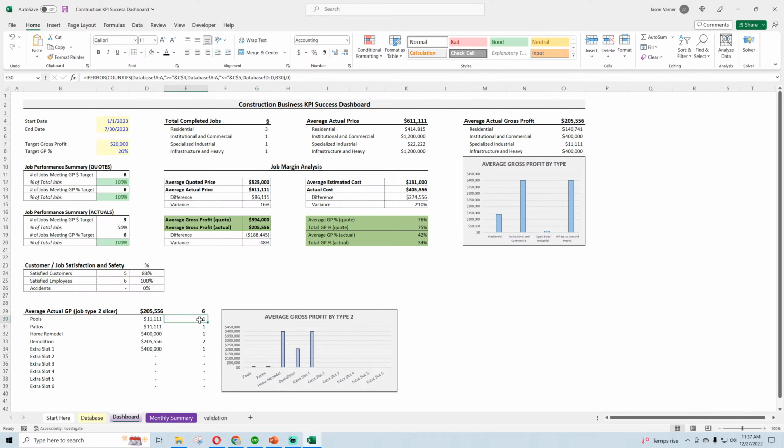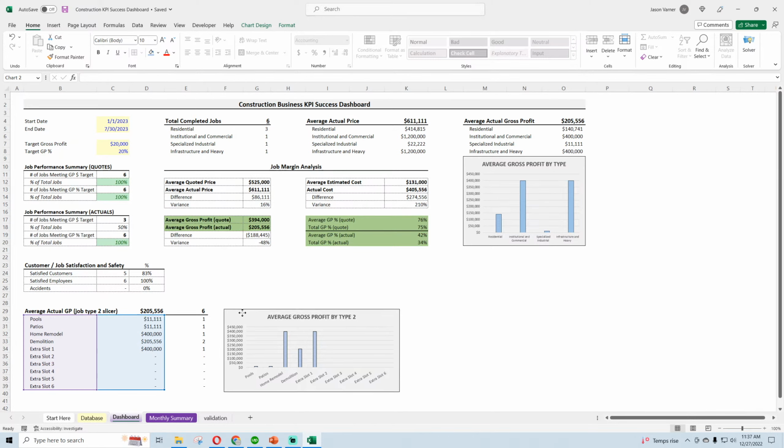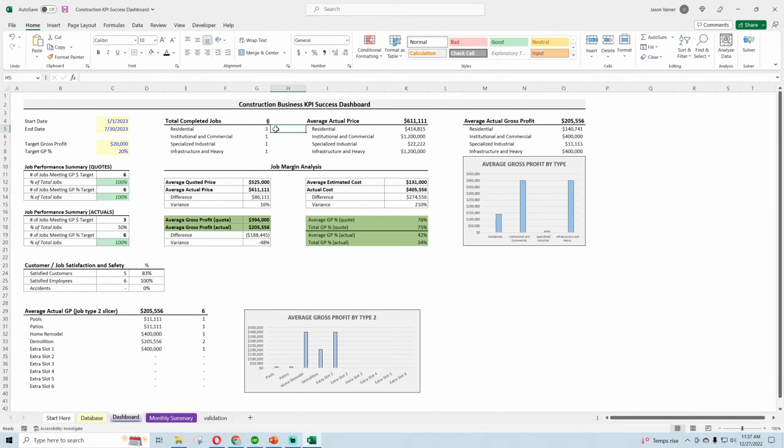So this is date range. This is all date range specific. We could probably put a percentage in here. Maybe make it small, like 8. So half the jobs are this and that.